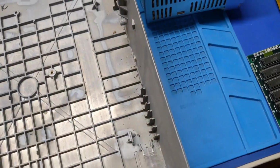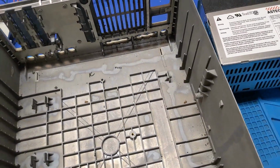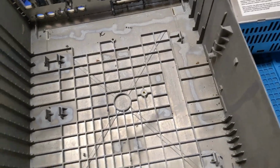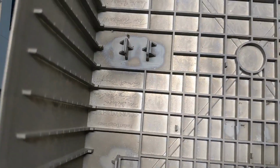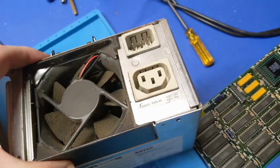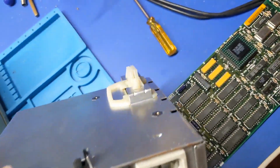So we're going to have to clean this up, wash it down, clean it up, and let it dry out, because this is nasty. Ooh, product design team. That's cool. And then I want to get into this power supply and take a look and see what we got going on in there. Oh god, yeah, that's nasty.